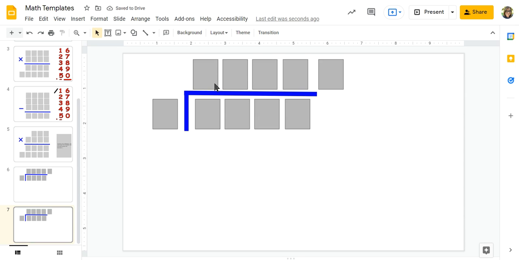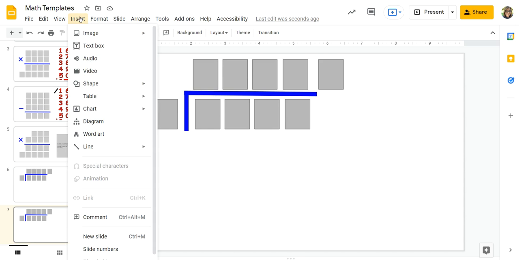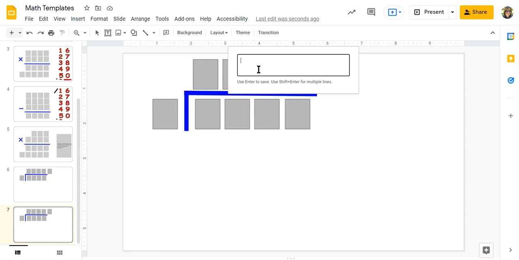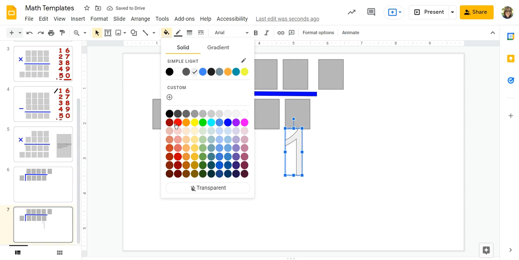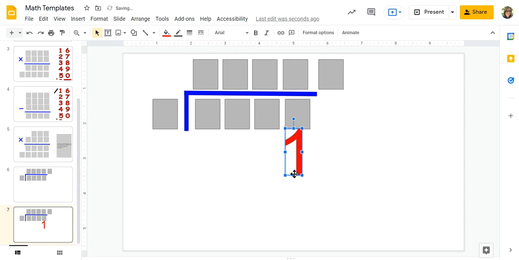There are a lot of different ways you can do this, but I like adding in the word art function. So you can do that a couple different ways. You can go from insert down to word art, and I just started with number 1. And then I clicked on the color, the infill color, and my student likes red for numbers, and I'm going to make it smaller so it fits in a box.